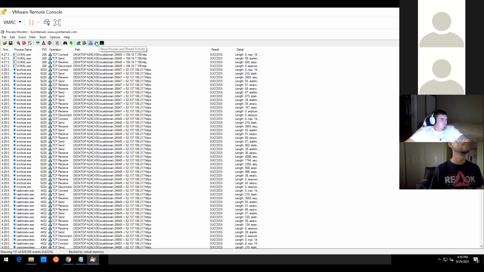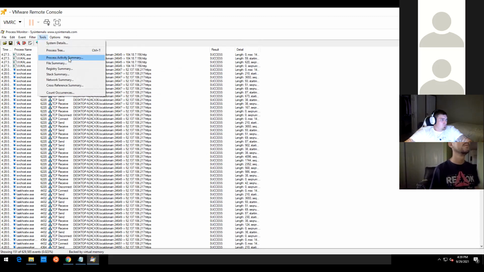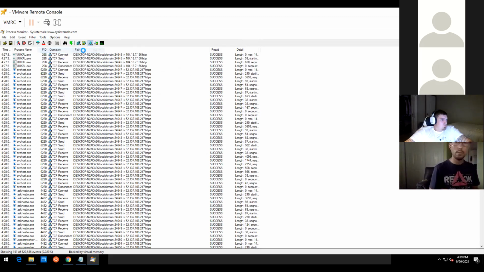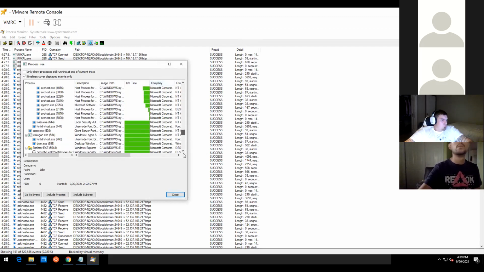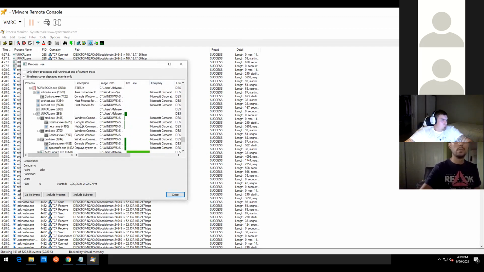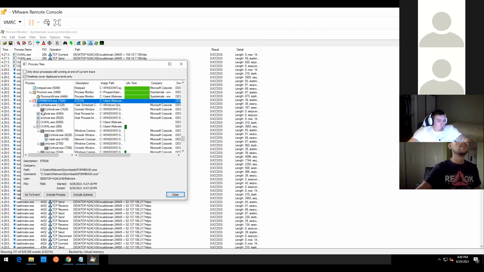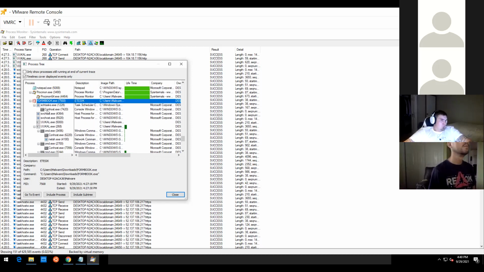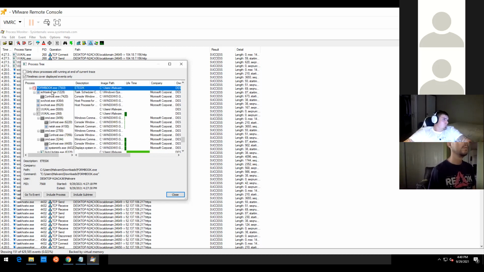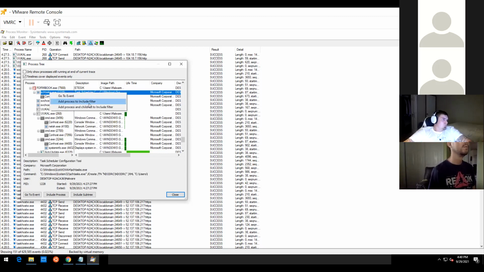The last thing that I want to show is process and thread activity. This will show you all of the processes that were spawned by the malware. To view that, I like to use the process tree. Here you see all of the processes that were spawned, and it gives you a nice view. It gives you the child processes, and so you can see everything. Right here, we're going to take a look at this. We can just right click here, go to event.